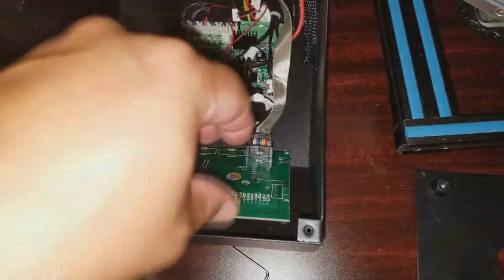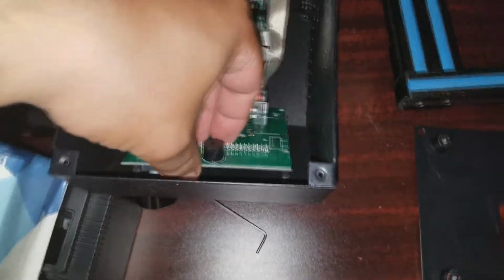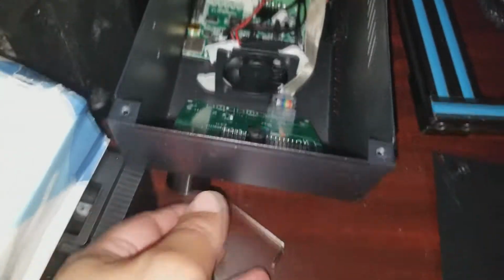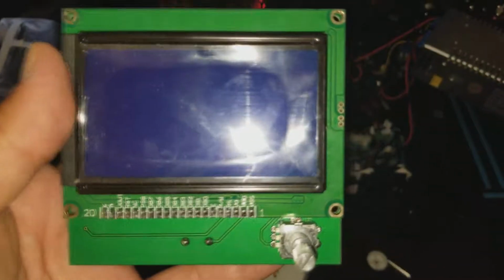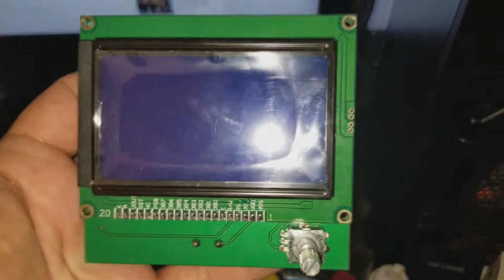Okay, now remember guys, these things are still useful. So you want to be very, very careful before you take it out because these things still work. So you pull this one right out, you see? Pull it right out first, and then move the unit right outside that, and now you have your LCD monitor away. Now you might be able to reuse this with another control box if you want a basic 3D printer to build, as an extra one.